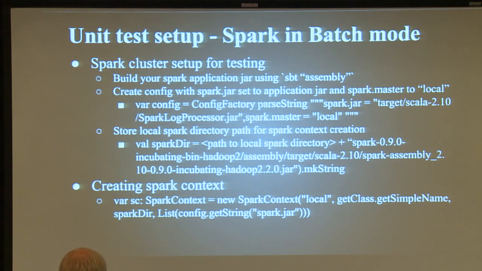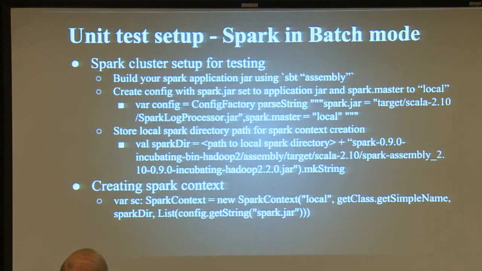And now that we know how we test at the high level, I'm moving on more to the unit test level. So as you know, the main component that uses Spark in our pipeline is Spark log processor. And to achieve unit testing of a Spark application, we need to take care of a few basic setup. Luckily, Spark comes with a bunch of pre-configured environment variables.